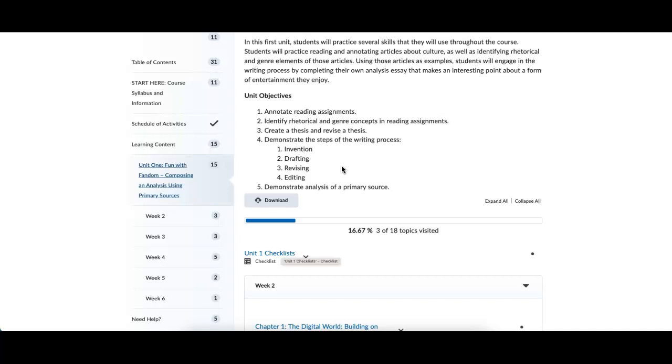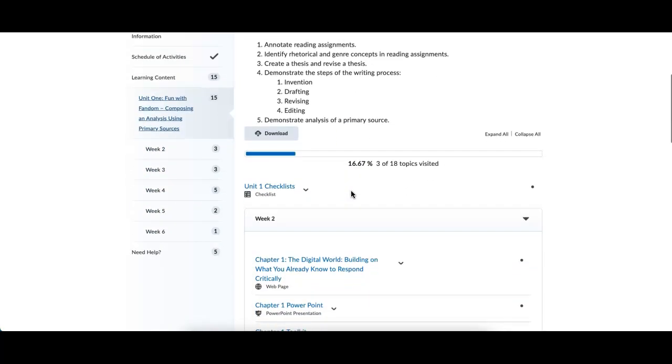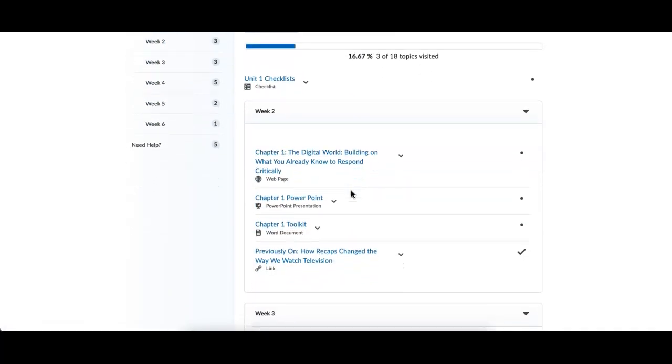Okay, and then I've also tried to make it a little bit clearer. I've also divided it up by week 2 through 6, which also matches up with the schedule of activities. So we'll just go over each one of these really quickly. So of course, each week starts with some reading content. In the schedule, I'll indicate a date that I think is probably best to have read that content by, but it's really up to you because like I said, I'm not going to give y'all a grade on your chapter readings, but do please read the chapter content before you attempt any of the other activities for the module or for that particular week. So we're going to start with Chapter 1, and Chapter 1 is all about annotating. It's all about critical reading, thinking about rhetorical situation.